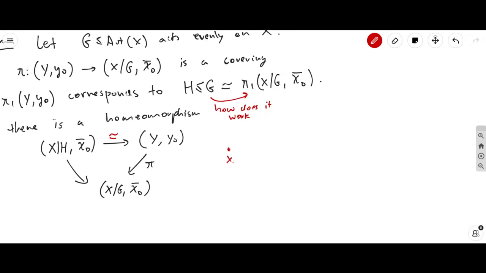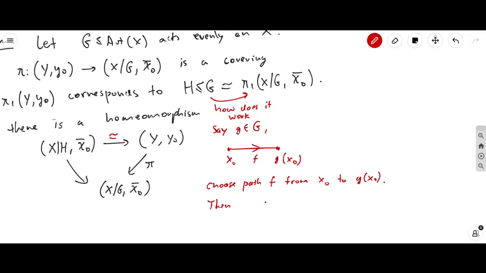So you start with X0, and let's say that G is an element of the group, so it's some kind of translation. When you apply this translation to X0, you get a new point. Then you're going to create a path from X0 to G of X0. Let's call this F. So you choose a path F from X0 to the translated point, G of X0.